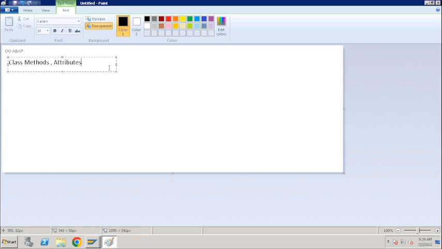We can store data at runtime, so that all the methods of that class can access that attribute data. Clear? It might be confusing, but attributes only store data.